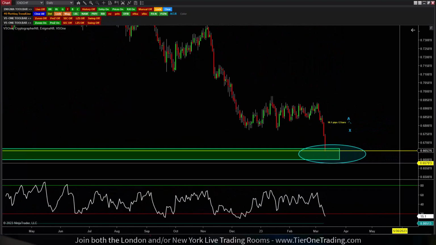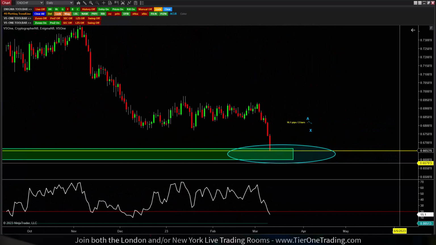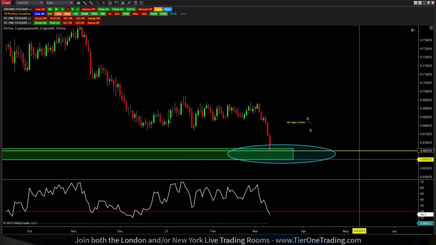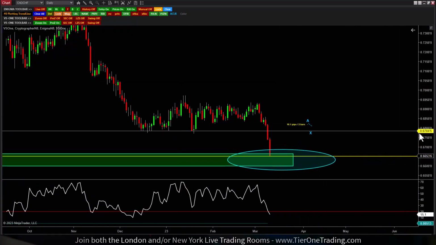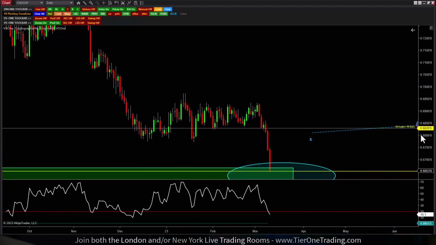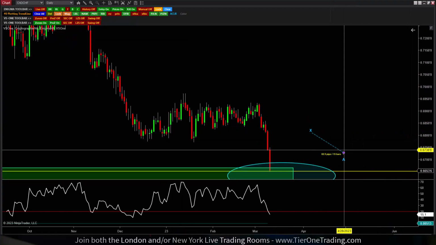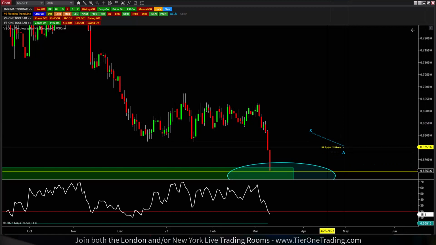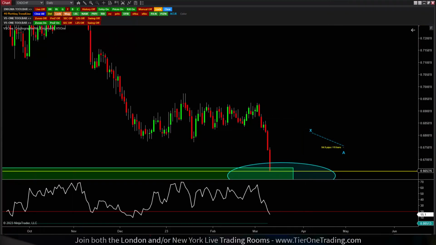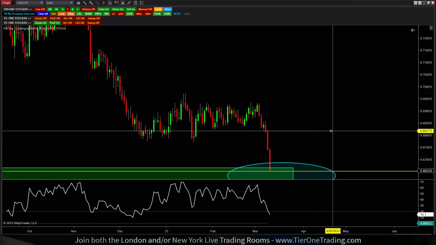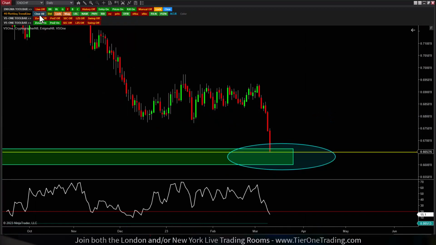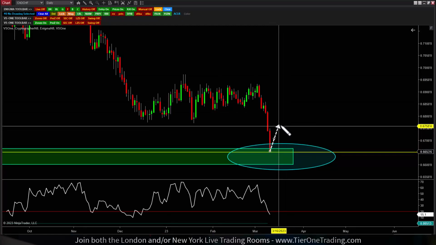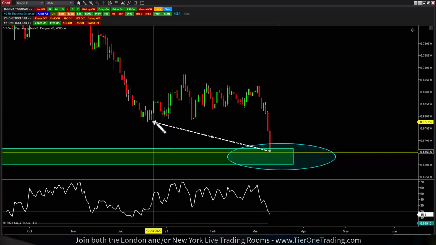Start looking. You don't need to be impatient. You don't need to rush and do it right now, but put this on your radar. Start looking for signs of potential reversals. There could be a lot of meat on the bone here. Sorry, I'm pushing buttons and hitting stuff that I shouldn't be hitting, but there could be a lot of potential meat on the bone here for a bullish trading opportunity back up to our previous level of inside structure here.